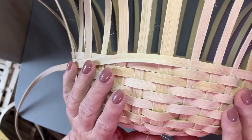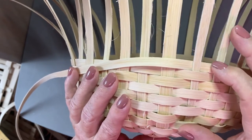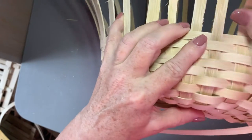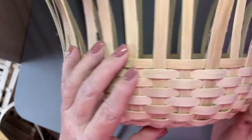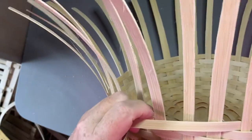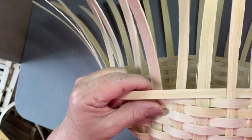I've done four rows at the base, then split, did four more rows, turned up and done eight rows - sixteen rows total. Now I'm going to start coming in. Before I do that, I pull on these here - go around the basket where there's any holes or gaps, I want to pack this nice and tight. It's easier than pulling the rows down with your fingers. See there's a little gap right there - if I pull on this it works that loose out. Now we're going to start going in.